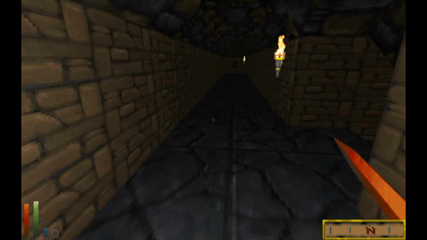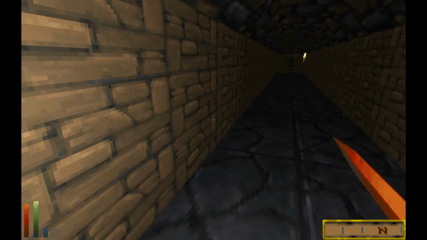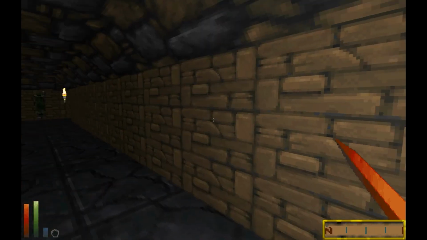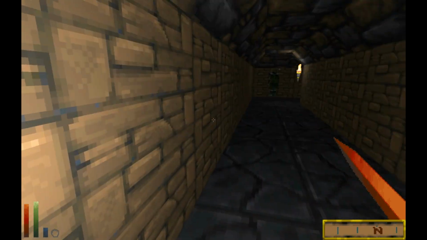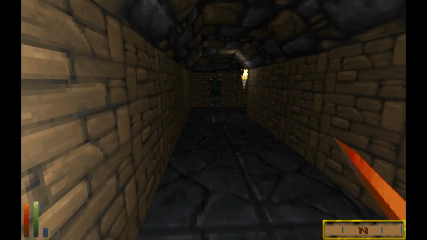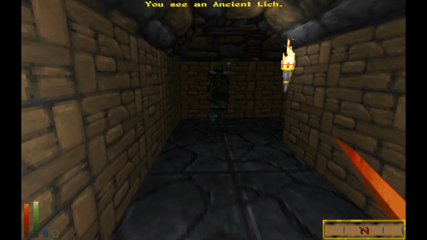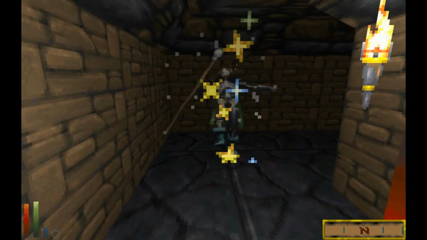This was a big joke back in the days of Oblivion, because you could have no magical ability whatsoever and never cast any spells. And yet, let's see if I can backstab this guy. He is an ancient lich. I'm gonna save right here. And yet, he saw me.